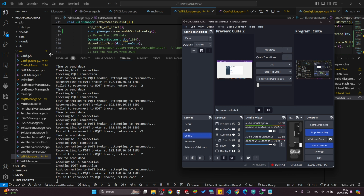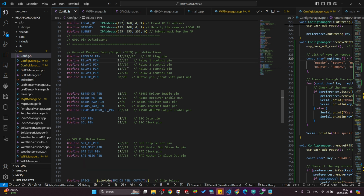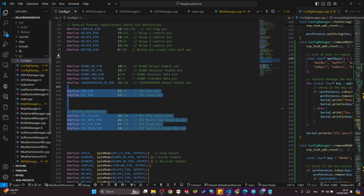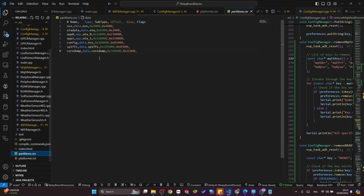Actually, let me show you this. You have this file called configuration. All the pin settings of the system are here. So if you need to test this code when the board is not already built, you can go here and assign some pins depending on the microcontroller you are using. After you have done that, something else to do is to go to the platformio.ini file to change the configuration used for the board you are using. And I also have another thing, which is the partition.